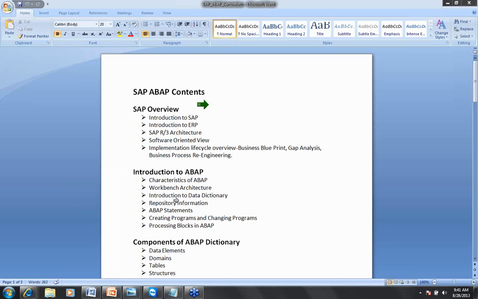So ABAP statements, repository information, ABAP workbench, what is the architecture, and the data dictionary. So data dictionary means it's like a database. And another thing we are having is the ABAP dictionary. In the ABAP dictionary we learn how to create the tables and all those things.